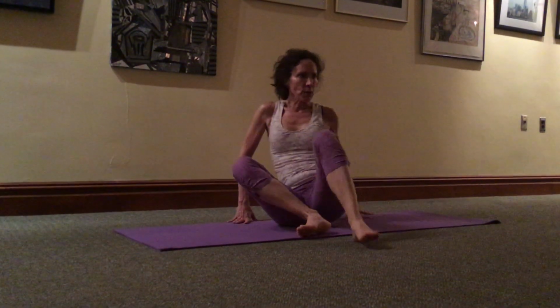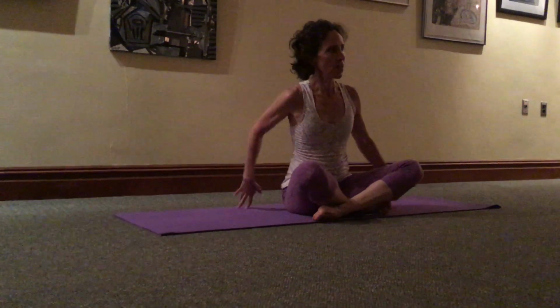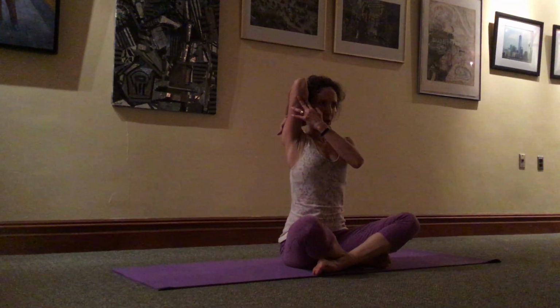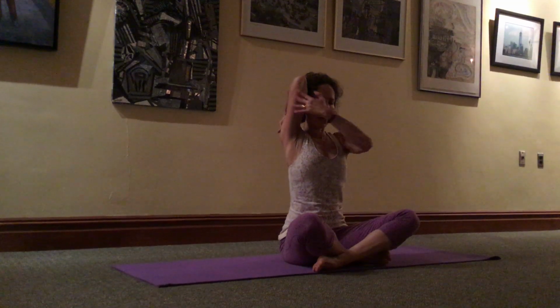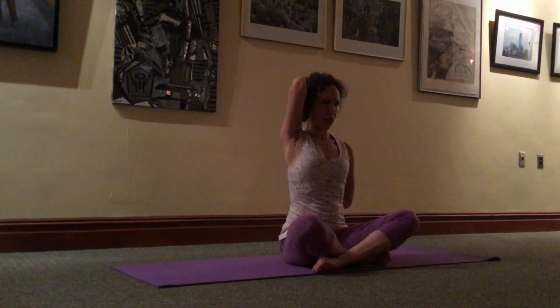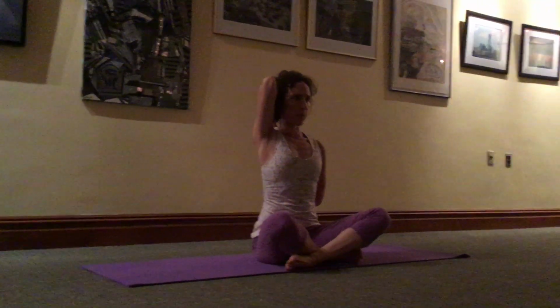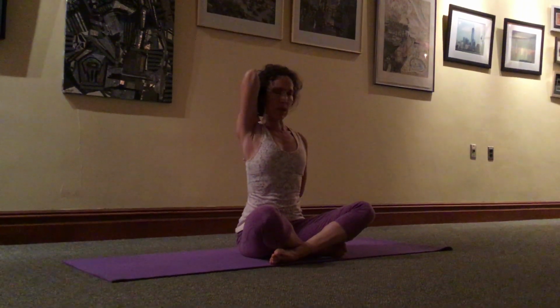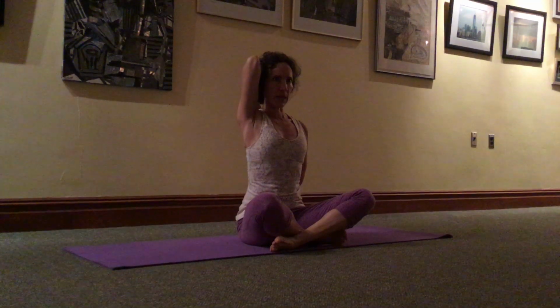Let's just take a regular cross-legged seat. Give ourselves a tricep stretch. Left elbow towards the sky. Hug it in towards you. Right arm around and behind you. If you want to take the clasp, feel free. Otherwise, just let that right forearm press into the back and roll the right shoulder back.